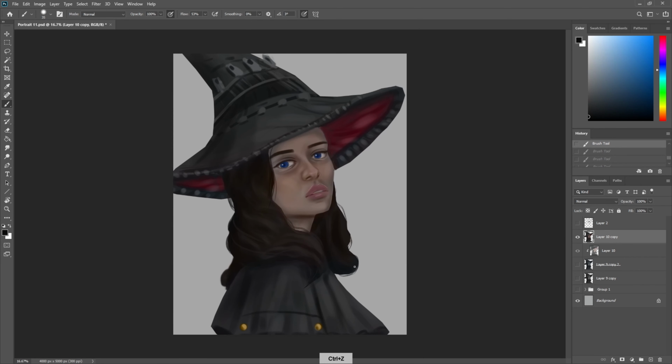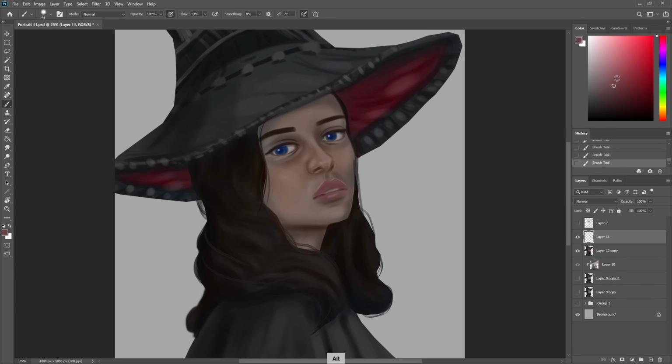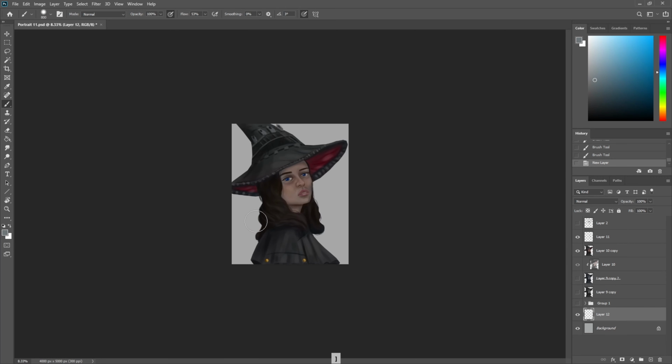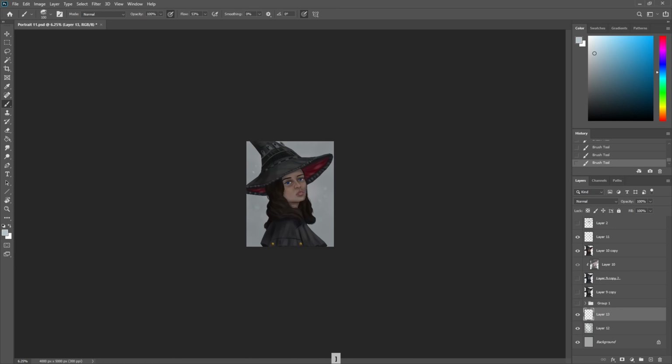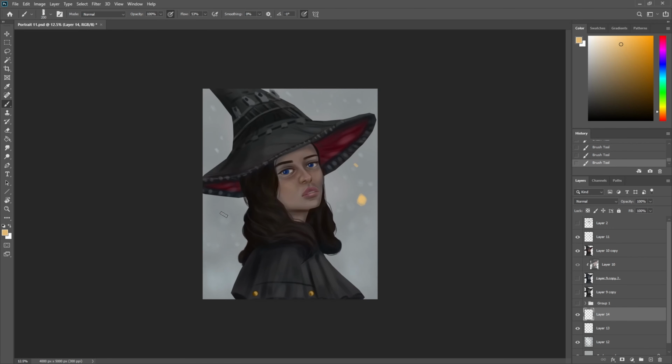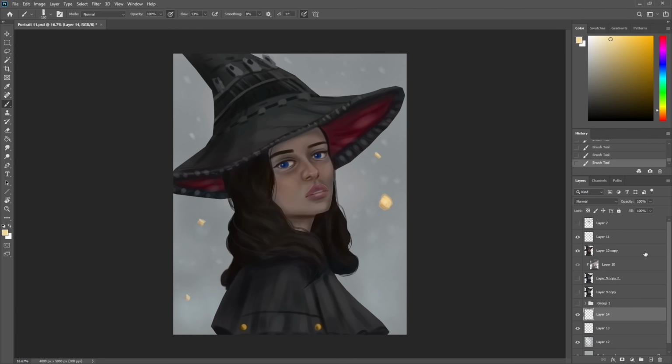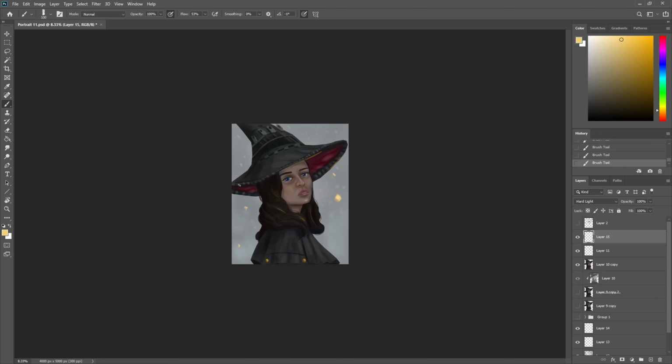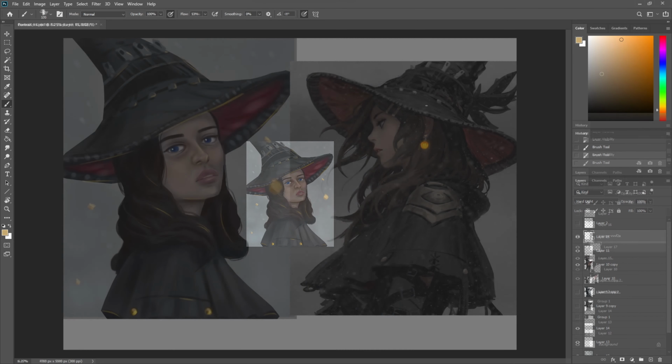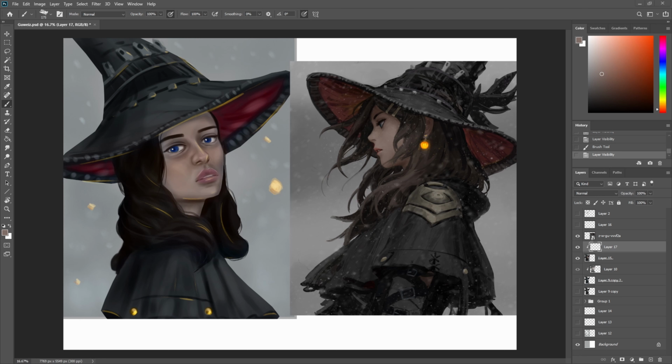And now we'll jump into the side-by-side comparison and try and analyze my study to the original painting and see how I can improve it. So here is the side by side.